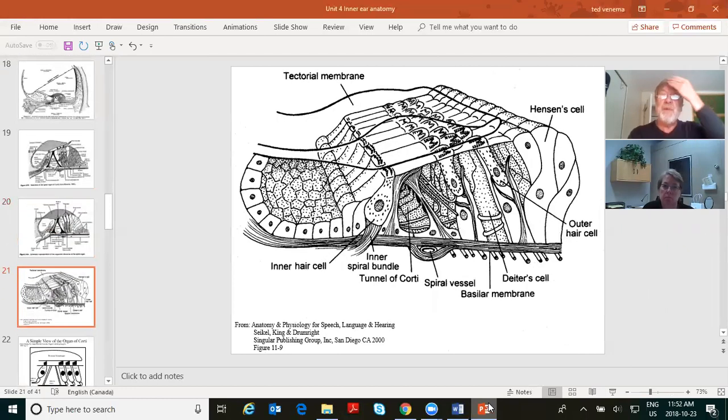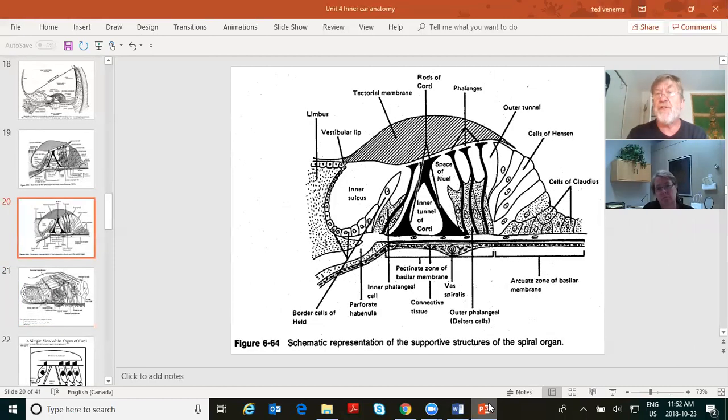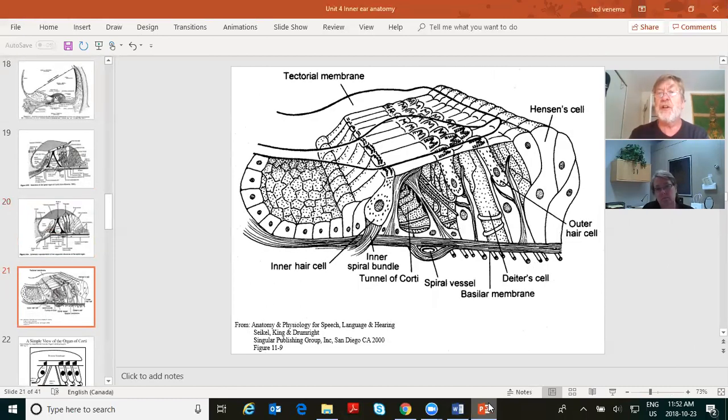Now here's another picture of the organ of Corti, more shown in 3D. Instead of just a flat cut like this, you're looking a little bit more in 3D. And you can see how this tectorial membrane, right as I'm tracing out in black here, look at how that's laying on the top of the hair cells. Now, it's very important to realize, remember, this is all endolymph here. Endolymph surrounds the hairs, whereas cortilymph is inside of here, okay?